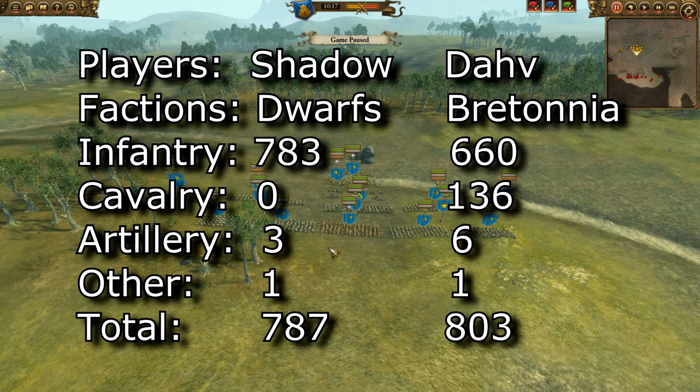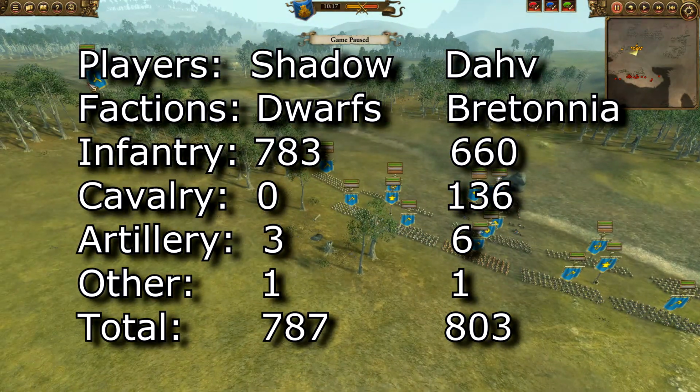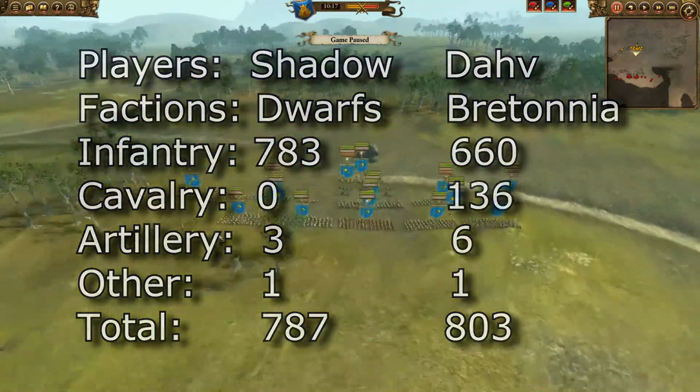Right, let's go over this then. So, I'm bringing the Dwarfs, and he's brought Bretonnia. I've got 783 infantry, no cav, 3 artillery pieces, which are the Goblobbers, and 1 other, which is my Skyhammer over there, as you can see. So total 787 men. He's got 660 infantry, 136 cavalry, 6 artillery pieces, and 1 other, giving them 803 in total.